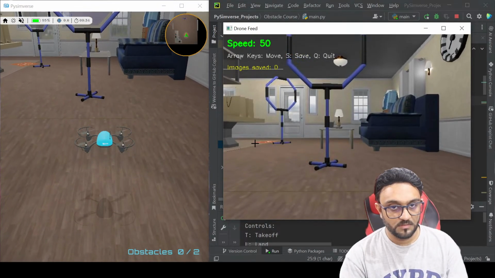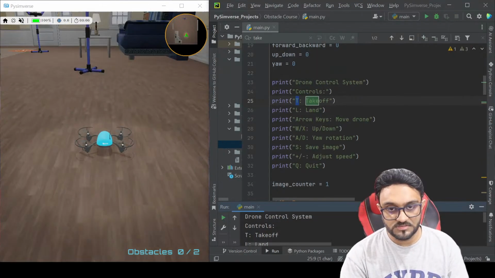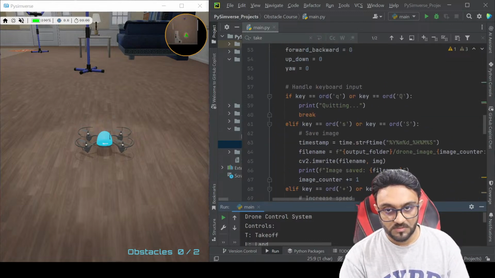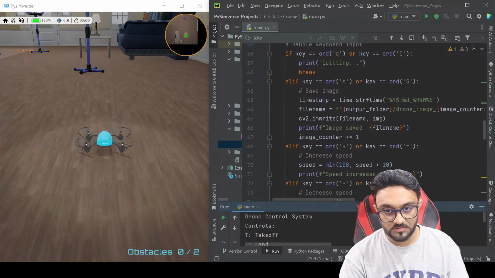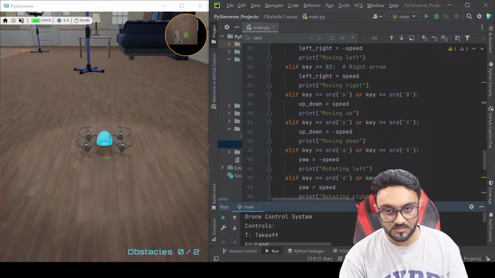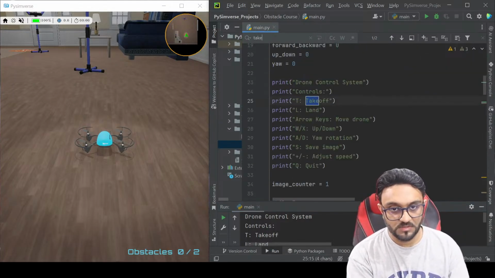Okay. So I understand what's going on. It's not actually taking off. Where is the take off command? Find take off.